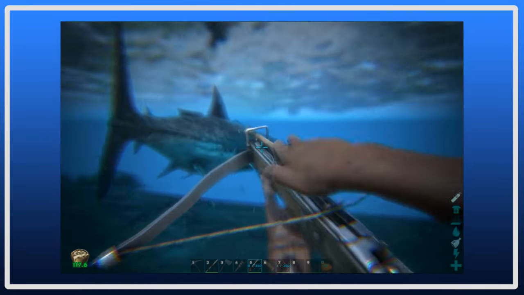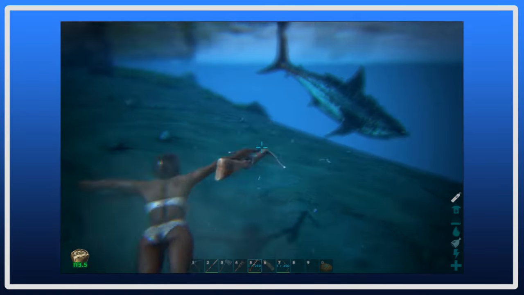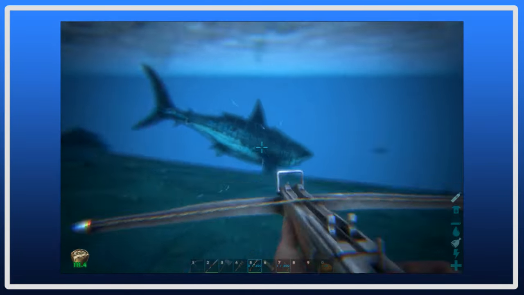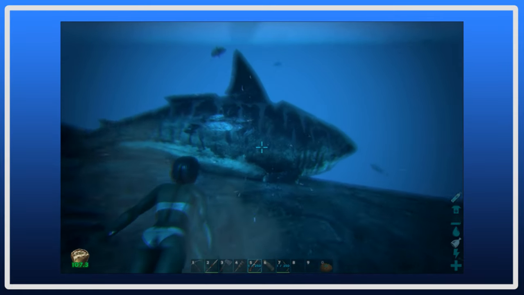Sometimes they're easier to spot from the air if you've already got an air dino that you can ride around on and see them. Land on the shore there. The south is a pretty good spot for them because there's not much on the shore that's really going to do much to you. It's a good place for you to kind of set up there.